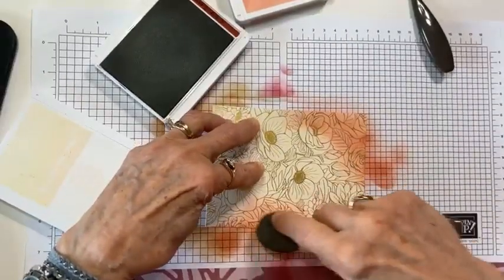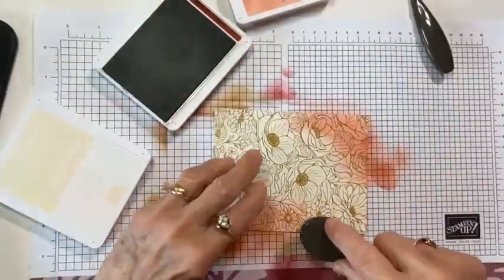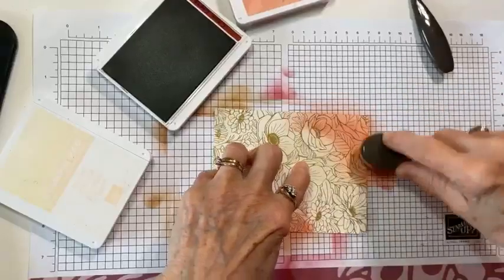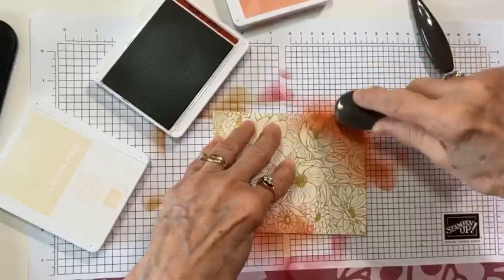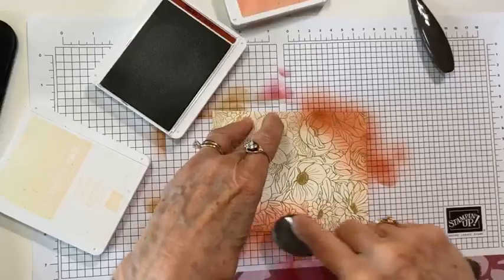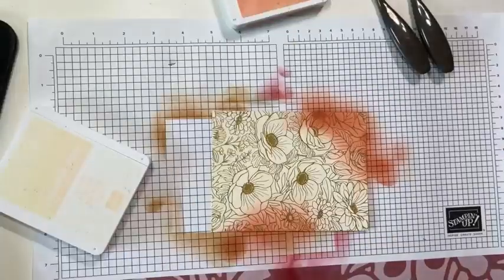Put a little of that down here. Especially for this card, I want it to show up around the edges. Oops, I messed that one up. I didn't start off... I think I got it blended. All right, so we're going to leave that for right now.